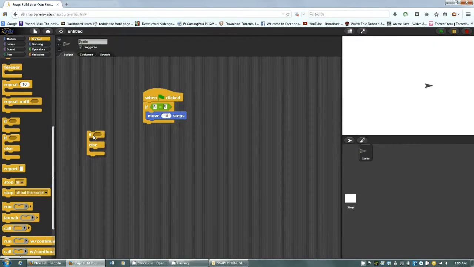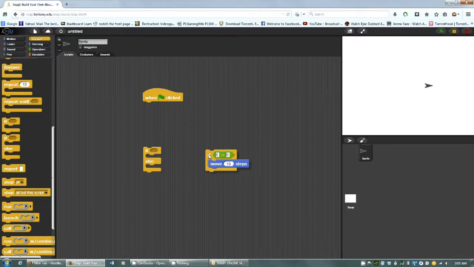Alright, we have an if else. Now this is like an if statement, except it also takes into account what happens if 5 did not equal 5, for instance. So let's change our 5 equals 5 back to 5 equals 4. And let's plug that in there.